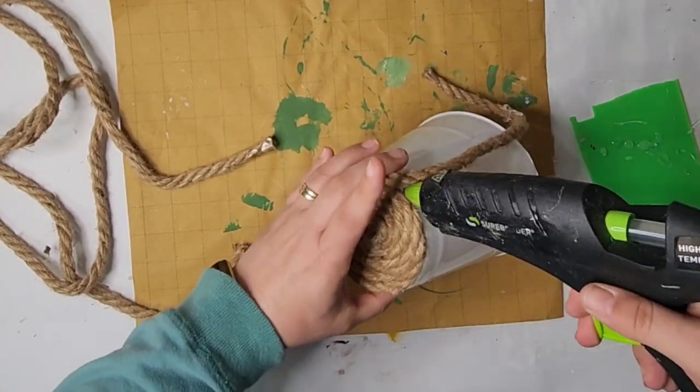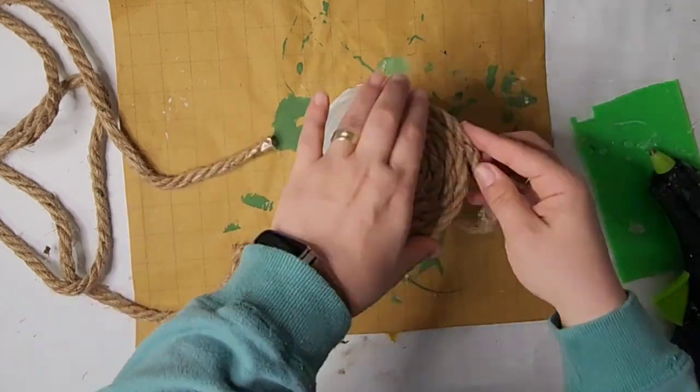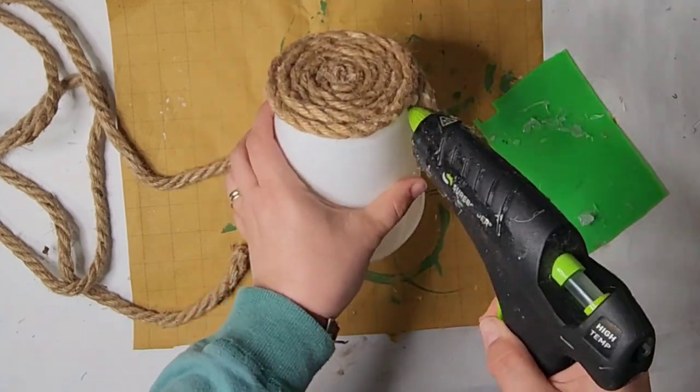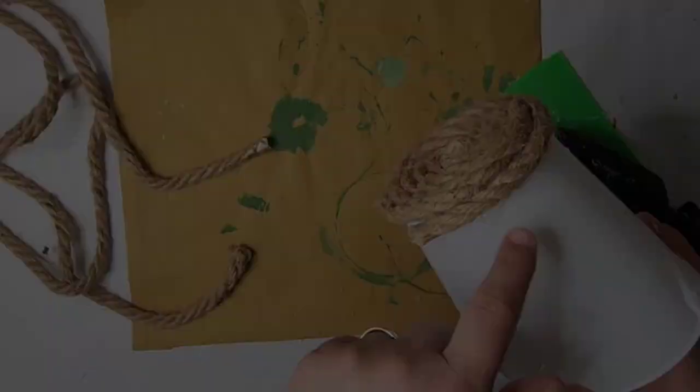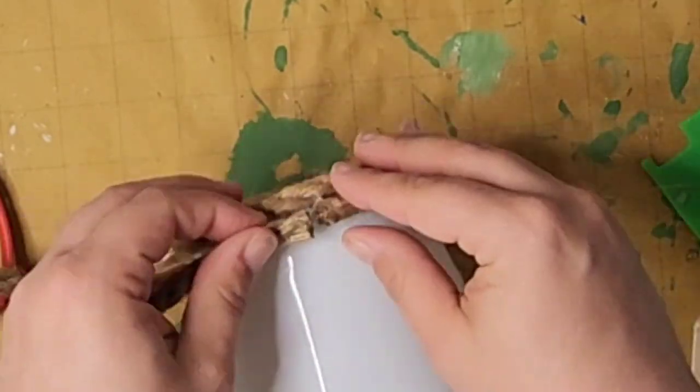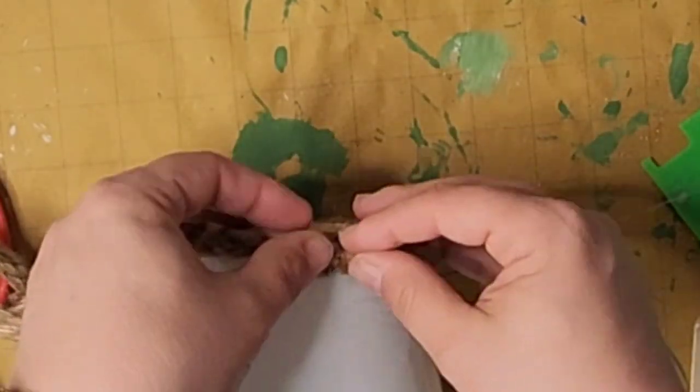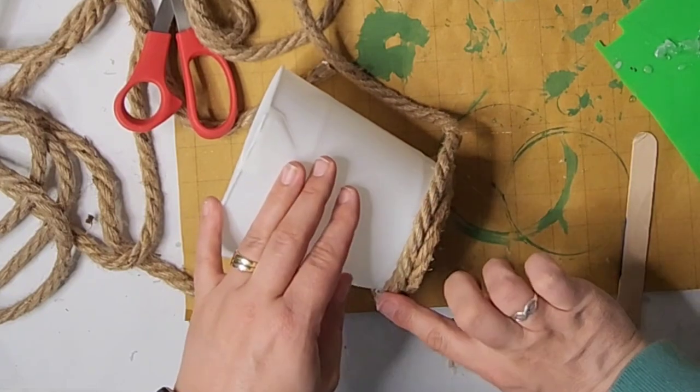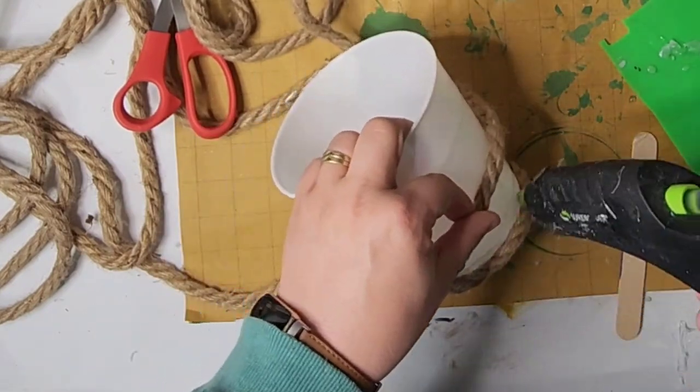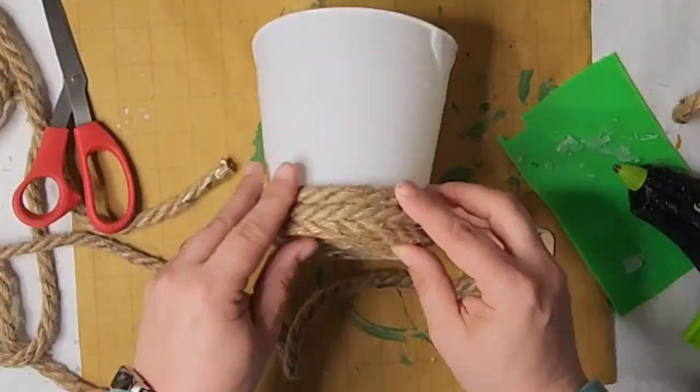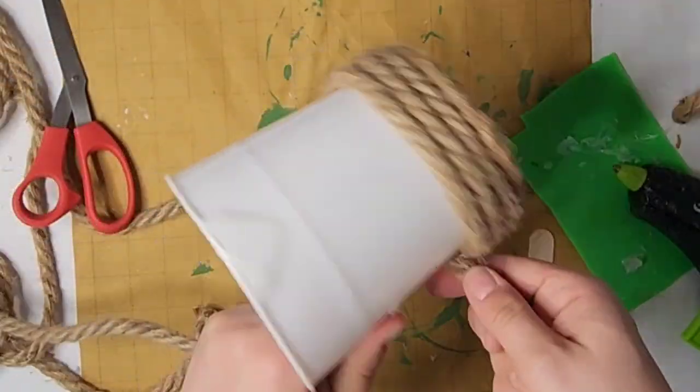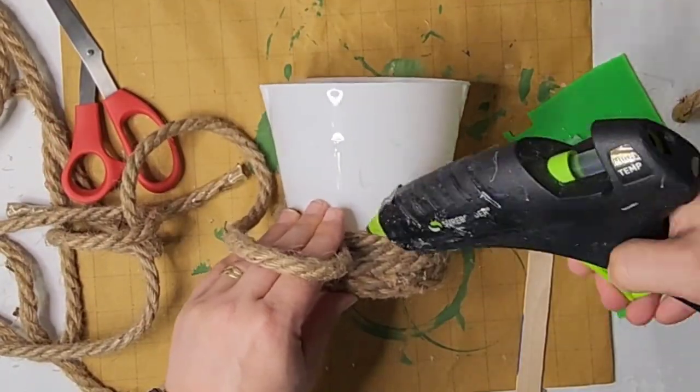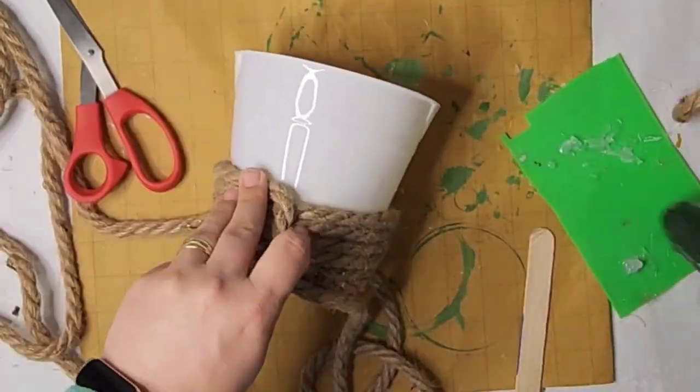Just a little bit of hot glue, not on every round but like every other round to make sure that's secure. I love how long this rope was. This was actually like half of rope here. I could wrap it around the top and then it started to go down around the bucket. Taking my next rope and I'm really just pushing it in and trying to get those fibers to really mesh with each other. And then I do a little line of hot glue just to secure this first round. And then after that, I actually just looped it around, made sure it was tight, and then on the back side, hot glue. Looped it around, made sure it was tight, and then on the back side, hot glue. And I did that until the rope was finished.